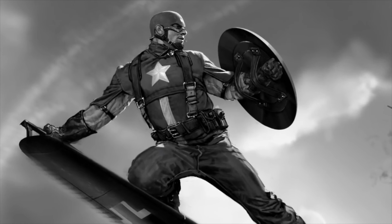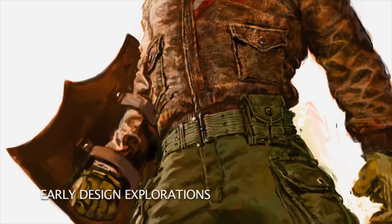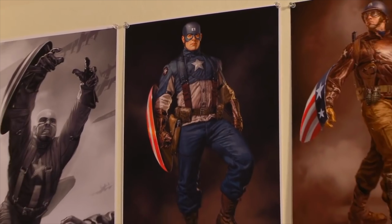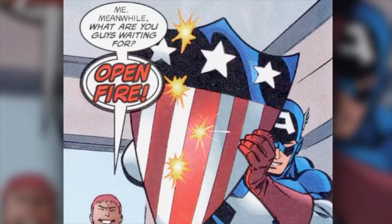One of the biggest problems that we'll have as concept artists is that we're working in a vacuum of how do we make this guy look as great as possible? And that doesn't necessarily take into consideration the real actor's body type. It becomes a difficult challenge, and I think that a lot of the stuff that we try to do is just make a really amazing looking costume.